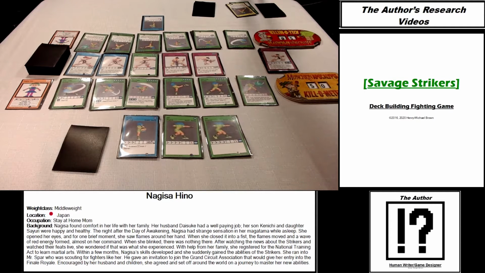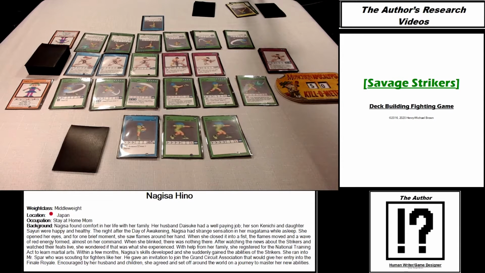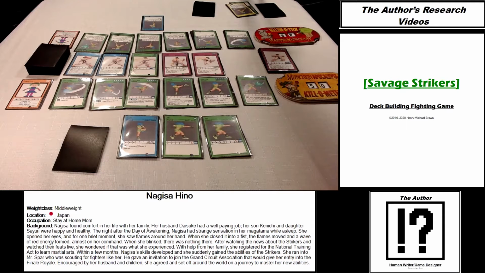Jab is played. It is unstoppable. Opponent takes 1 damage. I will end this combo right here. Proceeding to the buy phase.